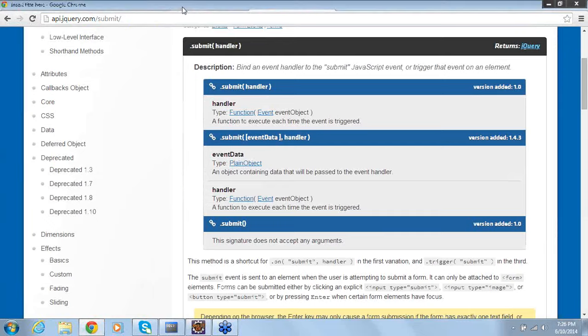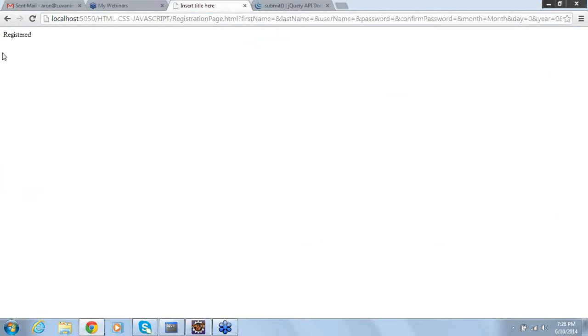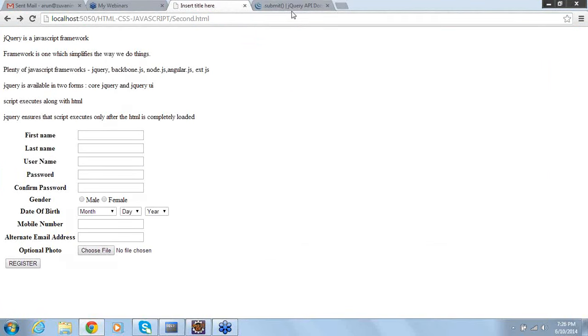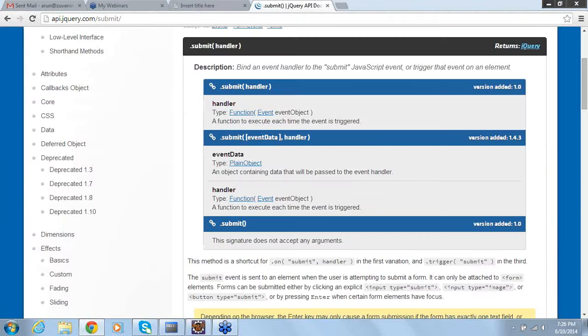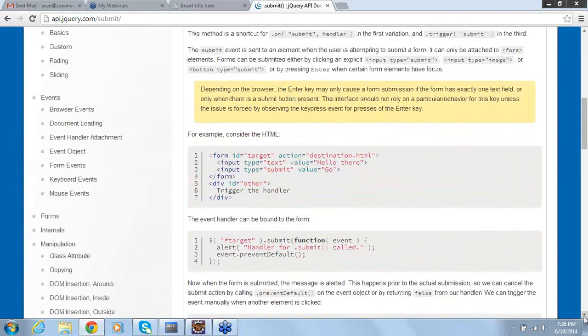Input type equal to submit, value equal to go, submit function.